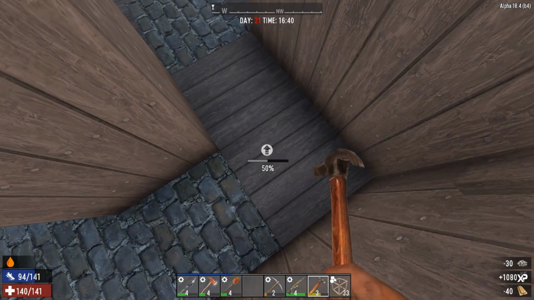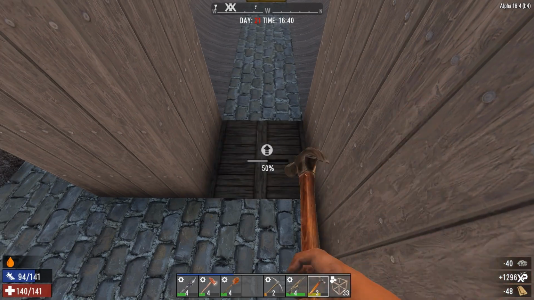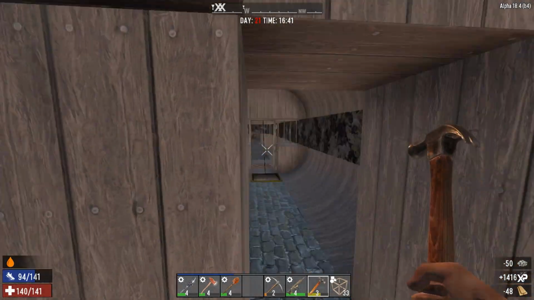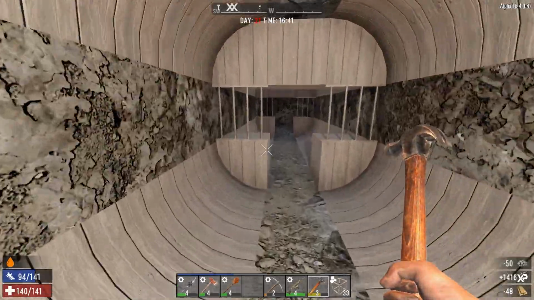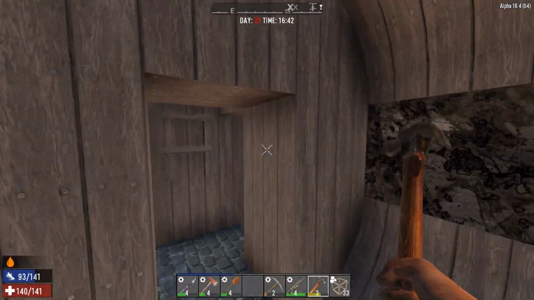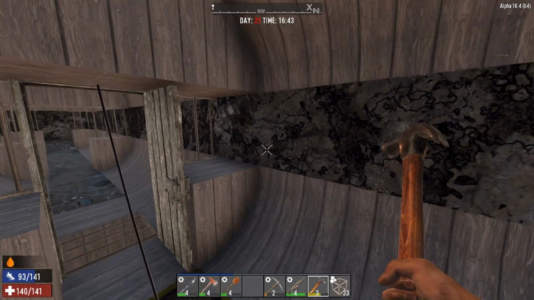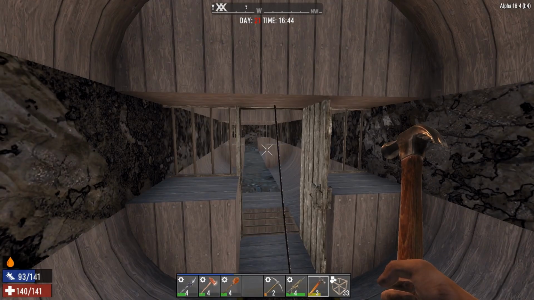Alright, guys. Now that we've gone ahead and done some more work on our entryway, I think we're at a pretty good point to end off the episode. So I think what we're going to do, guys, is end it off here. And in the next episode, guys, we're going to get ready for the Day 21 Horde, and we're going to fight them, and I think that's going to be awesome. So we're going to do that in the next episode, guys.